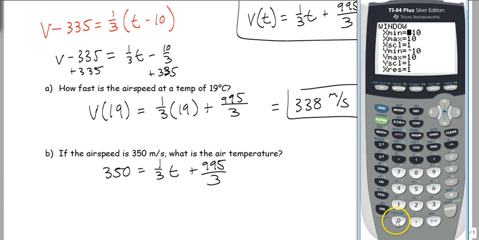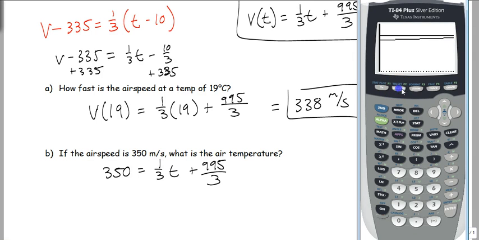Our x, or our temperature, probably goes from 0 to like 30. Let's go up to 30 and see what happens. My velocity, let's just say we're going from like 200 to 400 because we are dealing with values that are much bigger. Now when you graph it, you should see the lines, hopefully. There's one line, and there's the other one. Notice how they did not intersect yet, because that means that the x is actually bigger.